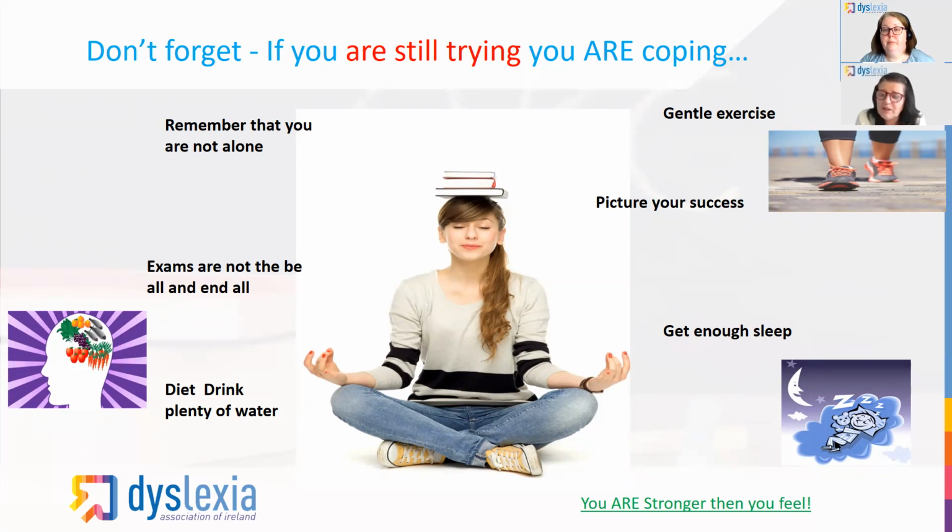If you're not coping and you find this is overwhelming, talk to somebody. People are there to help you. People want to help you. You're not in this alone. So look after yourself, take care. It's one part of your life. You want to put the best effort in you can at this moment in time. If it doesn't work out, it doesn't work out.